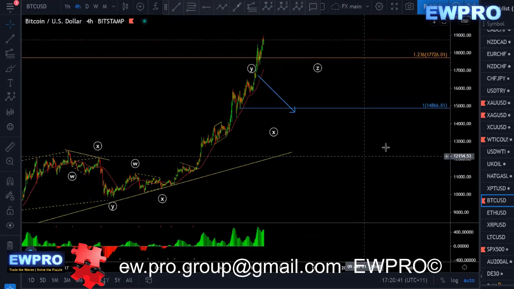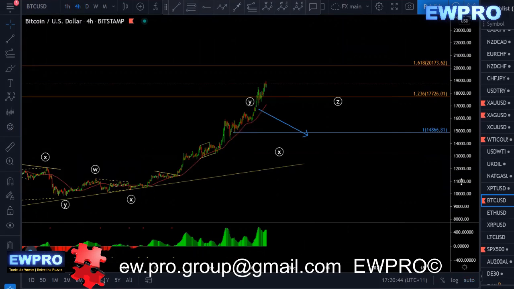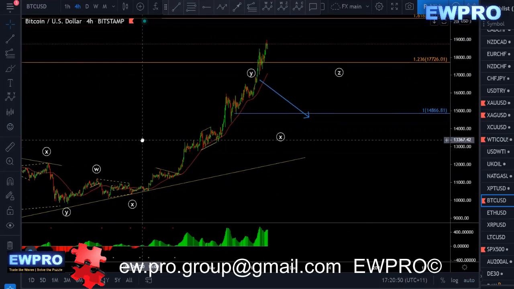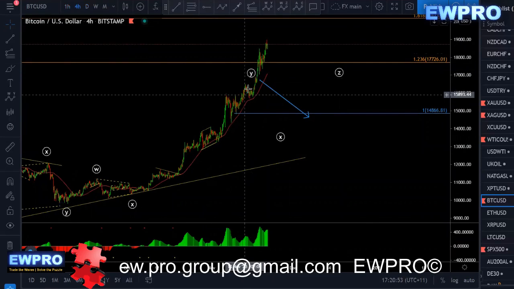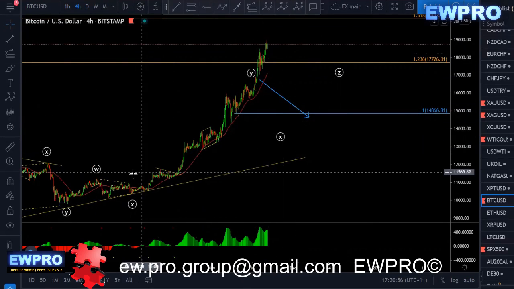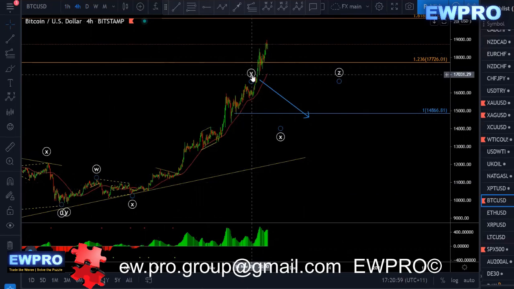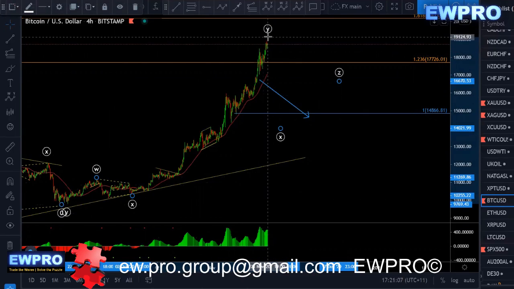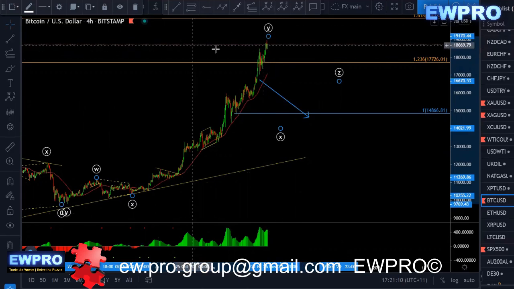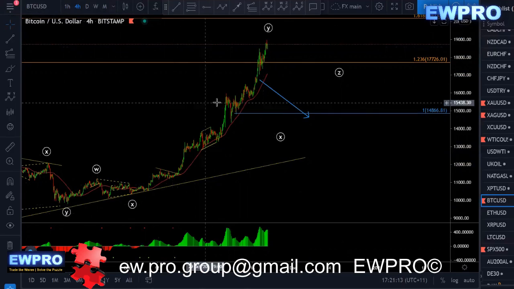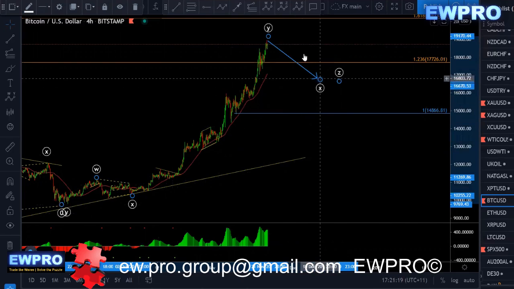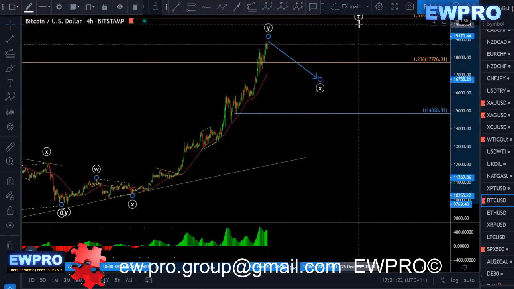So on the H4, last week I was looking for that larger correction, a correction like this over here. It never happened, just kept on going. We still don't have any bearish divergence, so you still can look for the scalps, the buys, if you get them on the lower time frames. But the safest way now is to wait. You really need this H4 correction before you look for the buy.